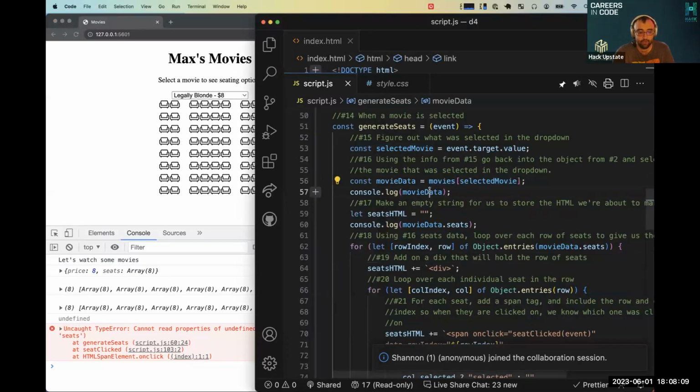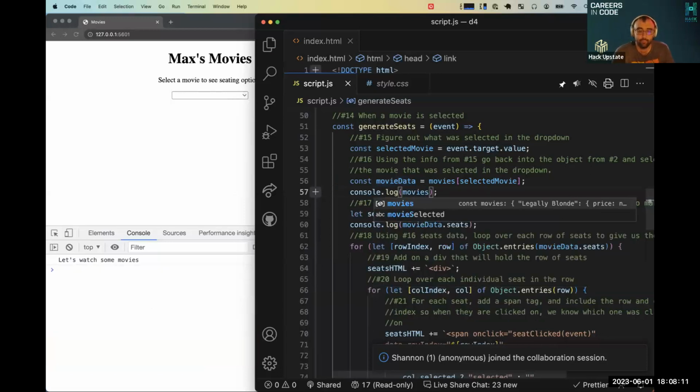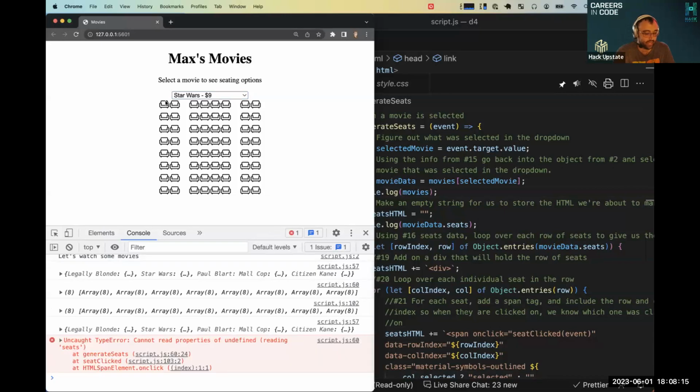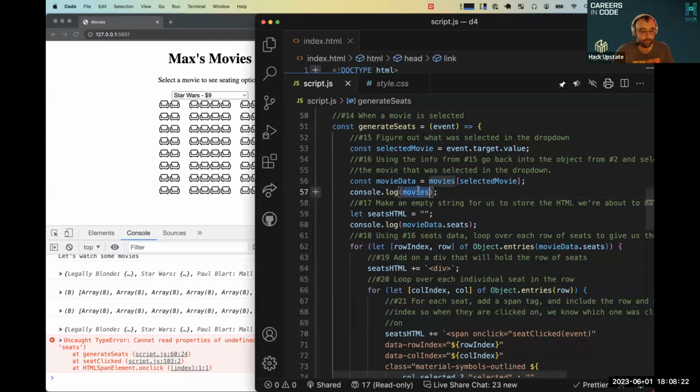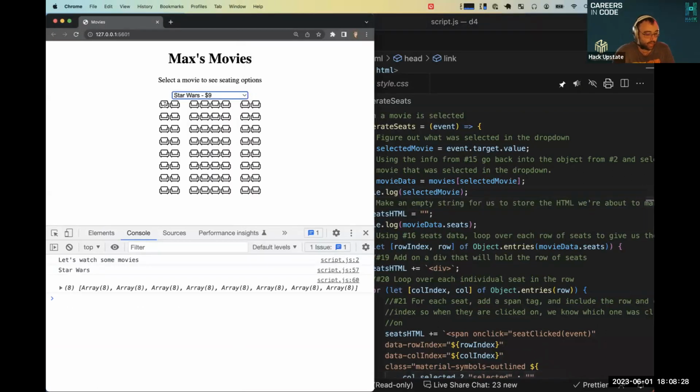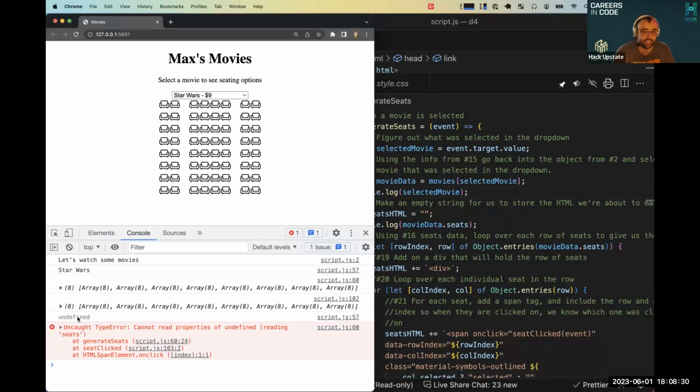So we got to take a step further back in our debug, right? Let's log out our movies and make sure that's still there. I pick a movie, I click on the seat. I get all of my movie data, so that doesn't seem to be the issue. So maybe the problem is our selected movie. So I save that, I come back over here, I click on a seat, now it's undefined. But the first time this ran, it got Star Wars.